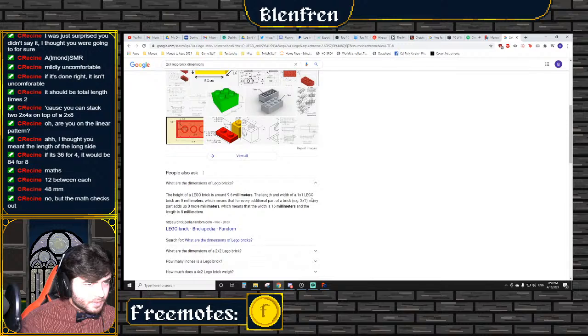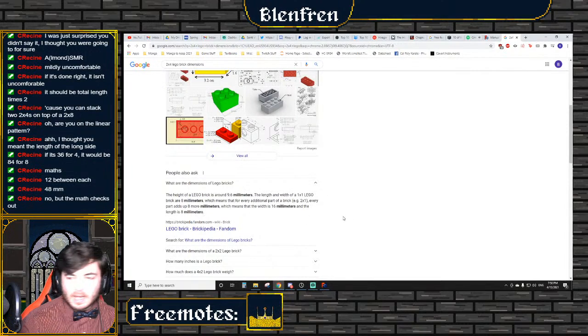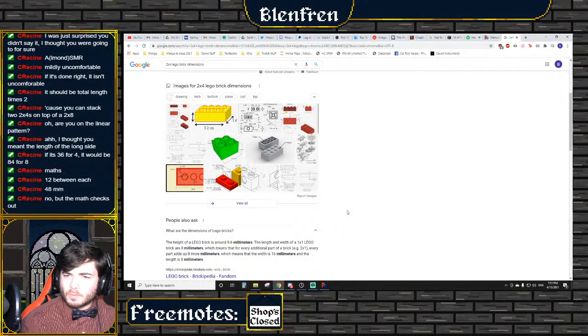The length and width are 8 millimeters. So it's 16 and 32. Which means the ones that we made are ginormous by comparison, no?